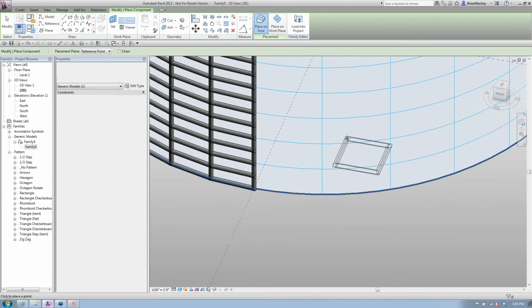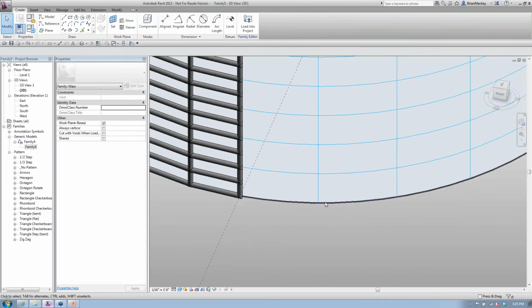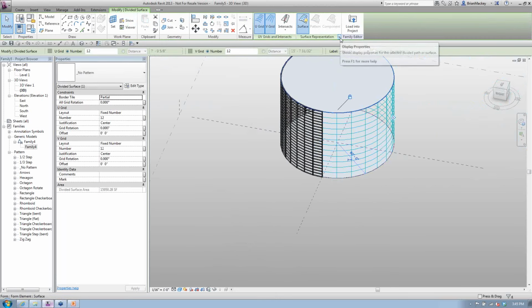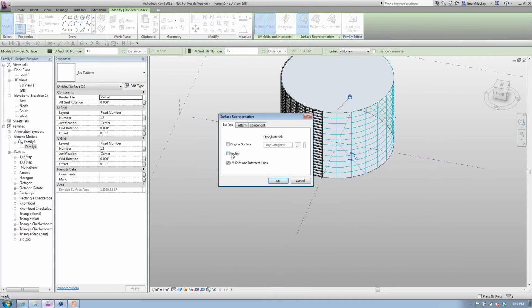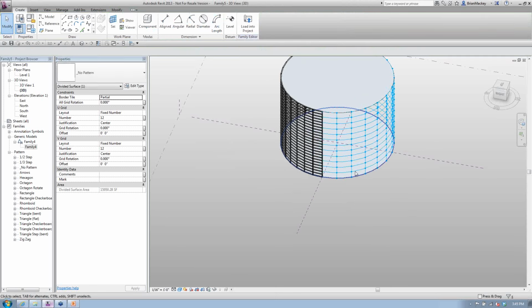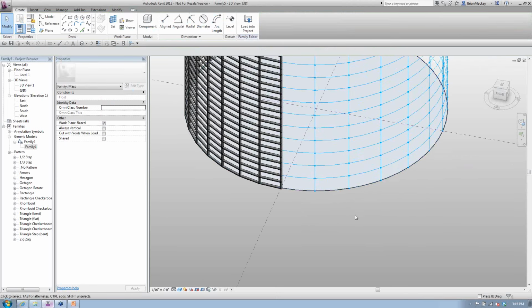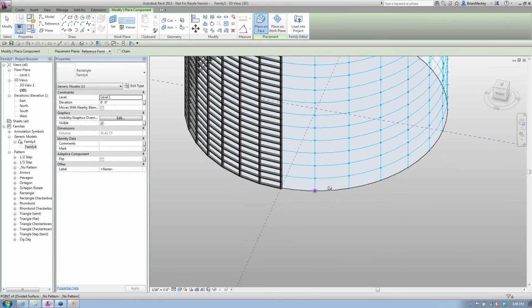Now, one of the key things on this, and I think I talked about this in the massing last month, is when I have this surface divided over here, if I select it, there's a secret hidden little down arrow up here for how do you want to display that surface representation. I want to display the nodes so I can actually take things and snap things to that. So I'm going to come in here and talk about those nodes, and I'm going to drag and drop this in here, and now I can actually host this maybe diagonally onto these nodes that are inside of here.